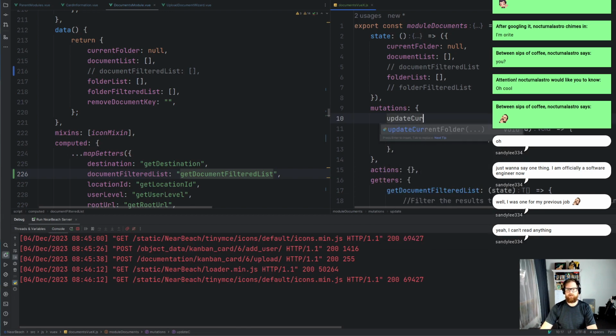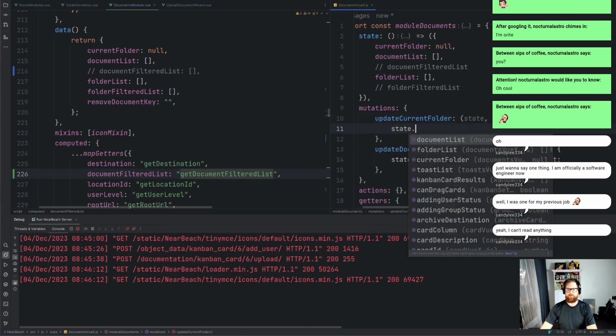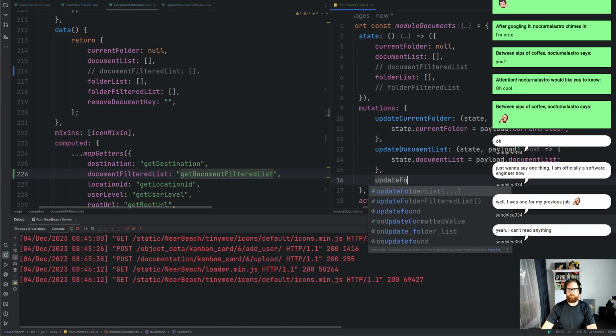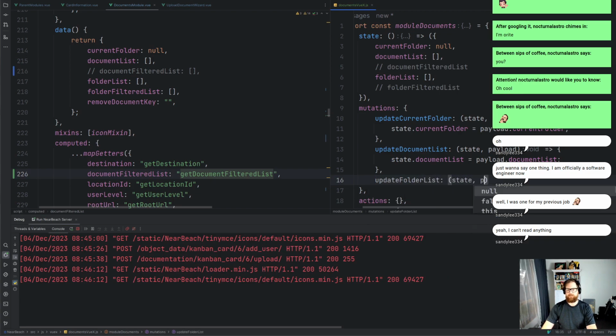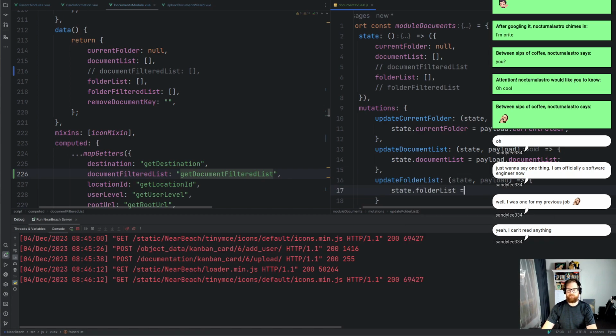So update current folder. That's going to be state and payload, where it is going to be a simple state.currentFolder equals payload.currentFolder. Sweet, that's all we need for that. We need to update folder list with state and payload, and the fact that state.folderList equals payload.folderList.